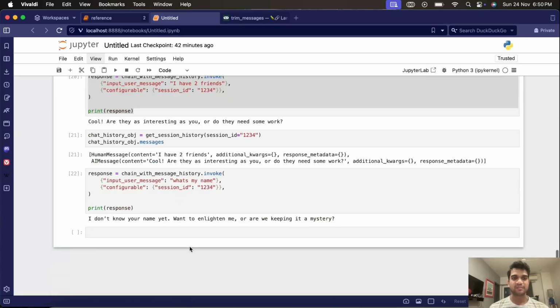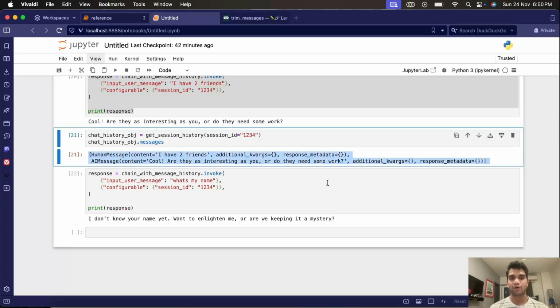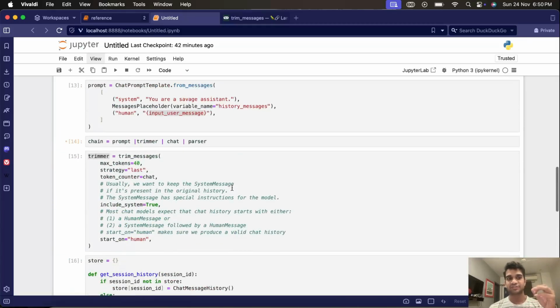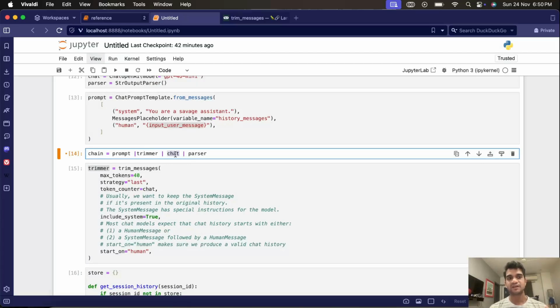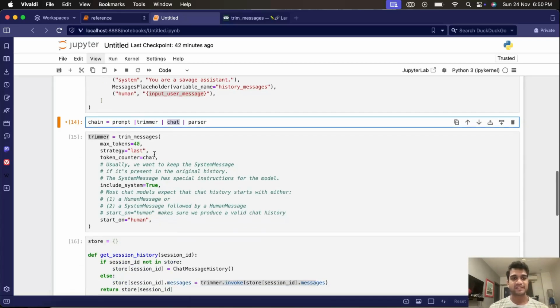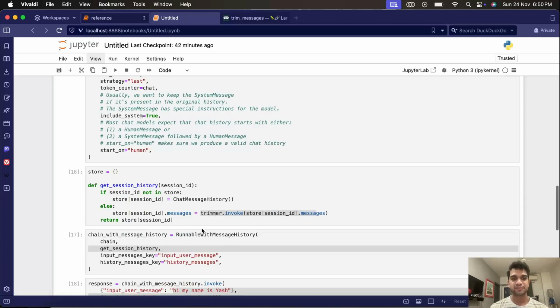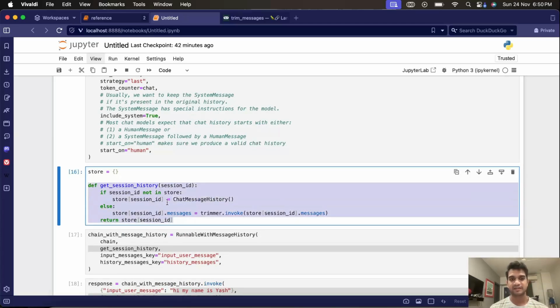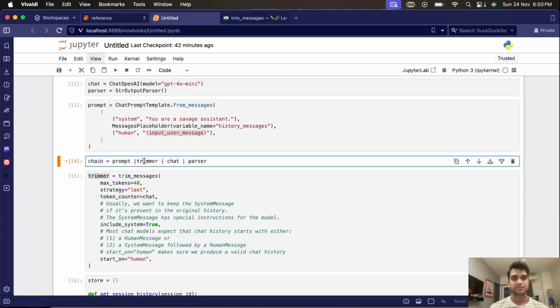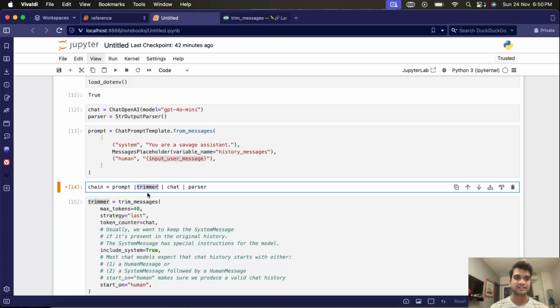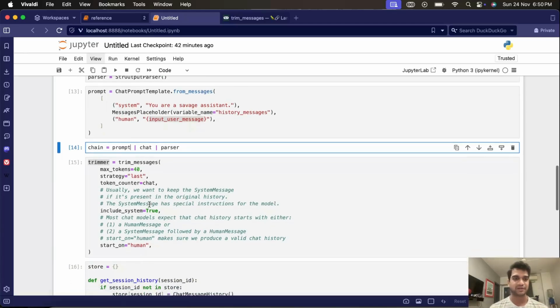So if you keep printing the history, you might still see all the messages, but while actually getting the response, you might realize they're not actually present. So this is another place, but if you are adding it here, make sure you remove the trimmer from the other place. It's not needed. That way we can handle the other issues that we discussed, like it should not be present in history and all. So I'll leave it up to you to experiment with that. But just to let you know, that's another way.